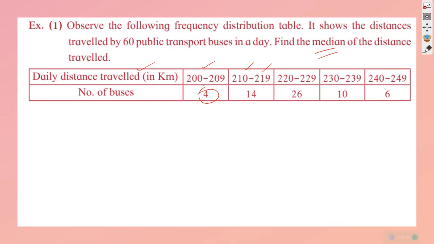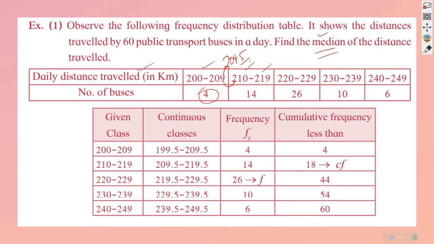When this kind of data comes and you are asked to find the median, you should rearrange it in such a way that the data is perfect. For that you need a new table. The issue is that there will be some reading like 209.5, where we will put that. So we need to have inclusive data here. The upper class limit of a class and the lower class limit of the succeeding class should not have any difference. It should be the same. So we will subtract from the higher and add to the lower and make a new table. That is the normal practice.